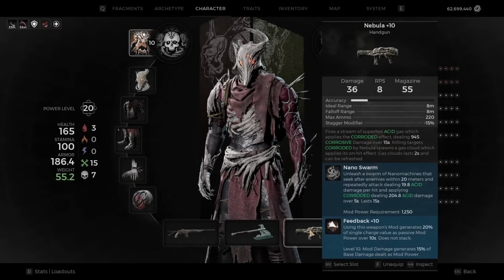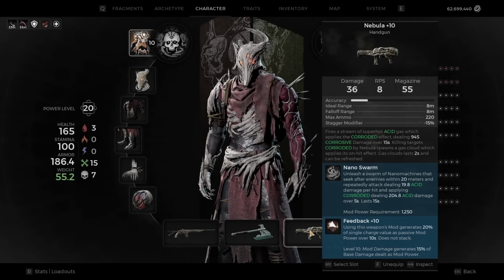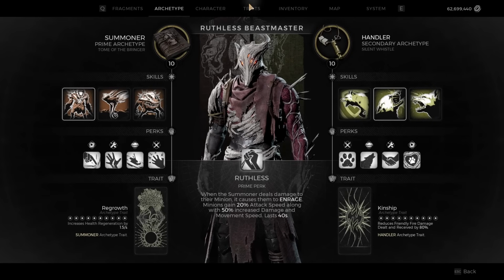Also, the way that we trigger Ruthless actually works with Kinship extremely well, because what we will do is we will spray the Reavers with our Nebula, which will apply Corroded for 15 seconds, so it will keep refreshing the passive for 15 seconds, and then it will last for the next 40 seconds. So once a minute you just need to spray those guys with the Nebula and you'll be fine.